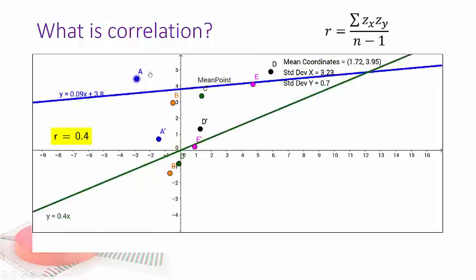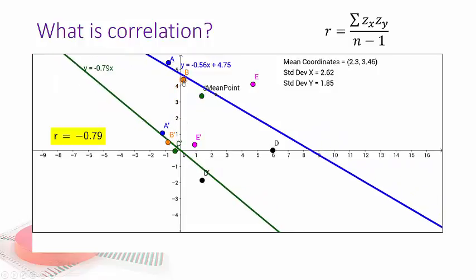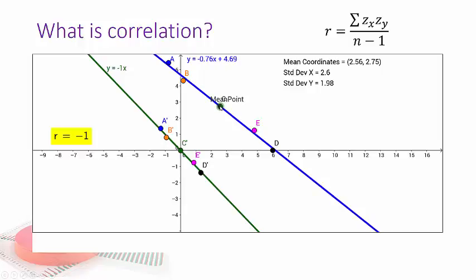If I had a negative correlation, what happens is, I'm making these points linear, all right? Here, D is above average in X and below average in Y. So X would be positive, Y would be negative, the Z-scores anyways, and I would get a negative product, okay? By the way, if I have a point right at the mean, it has no effect on the products or the correlation, because the Z-scores are 0, which is also interesting.